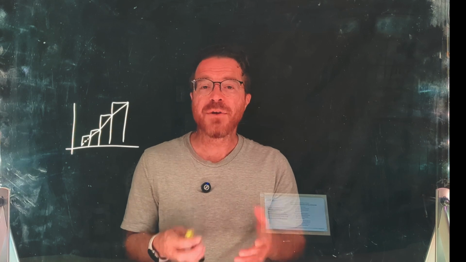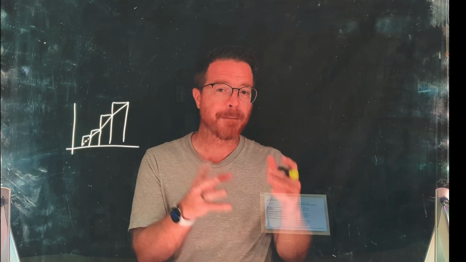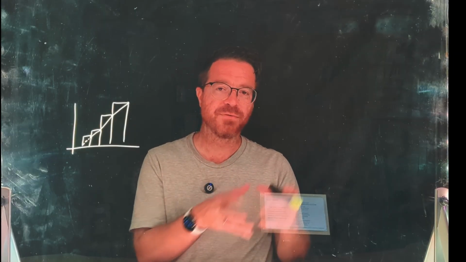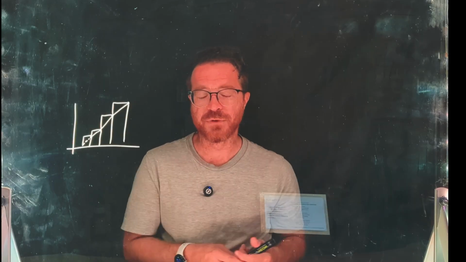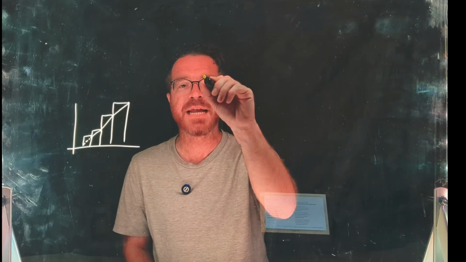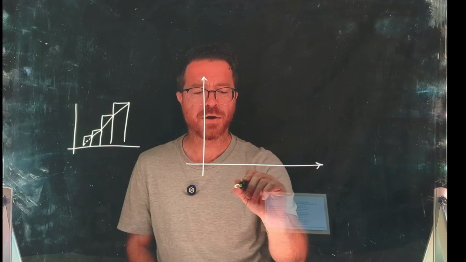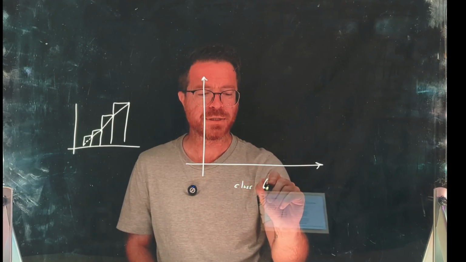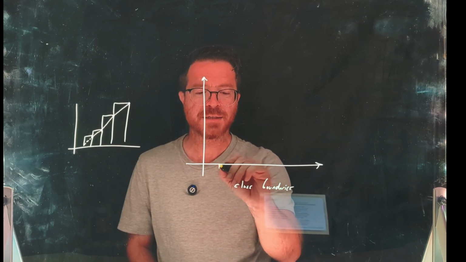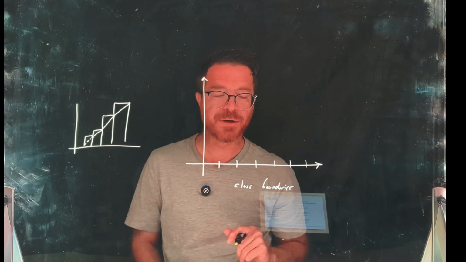To create your ogive, the first thing is your x-axis actually has to be your class boundaries. When we did a histogram, whether it be frequency histogram, relative frequency, or cumulative relative frequency, we could use either class boundaries or midpoints. But for an ogive, it has to be class boundaries. So on the x-axis, we'll have our lower class boundaries, and then each subsequent boundary where the classes meet, until you get to your upper class boundary.